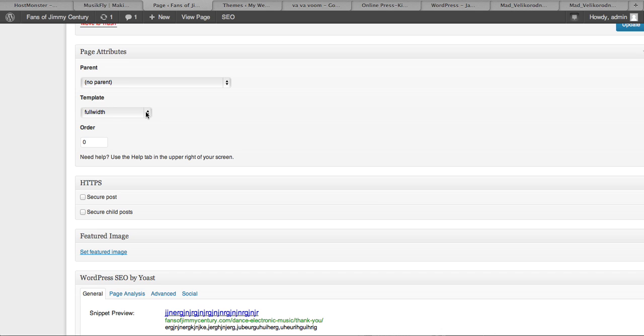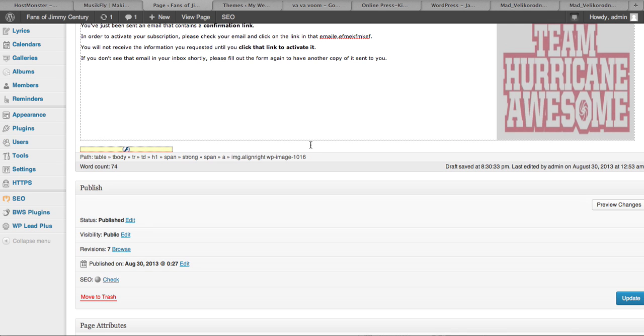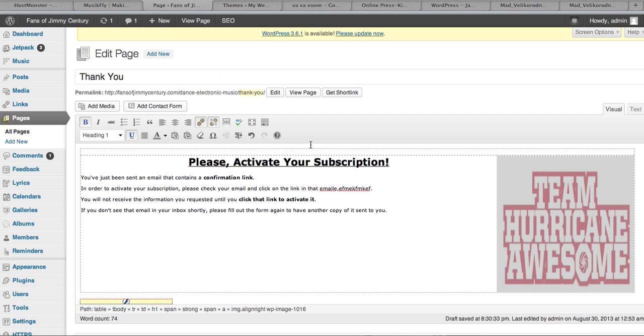This one I have set as full width, but if I wanted it to have, say, just a blank template, I could do that. If I wanted the calendar, this thing has a calendar template where it shows a calendar on it. It has a driving directions template where it will actually show them driving directions. A Facebook page template, which is a completely different story. Video, which will actually show all of our videos on it, because it's set up that way, depending on if your theme has those templates, or you can create templates and put them in there. But that's how WordPress works.